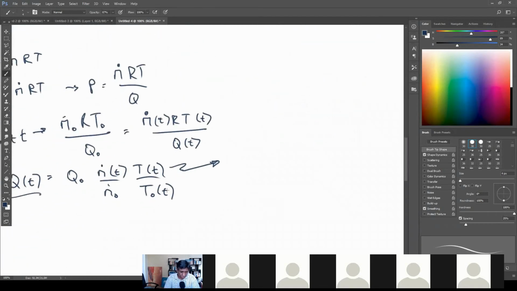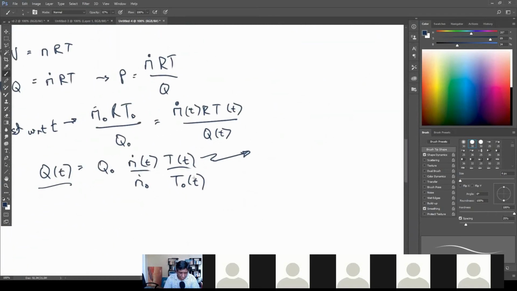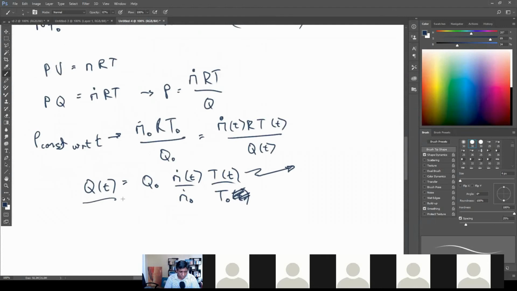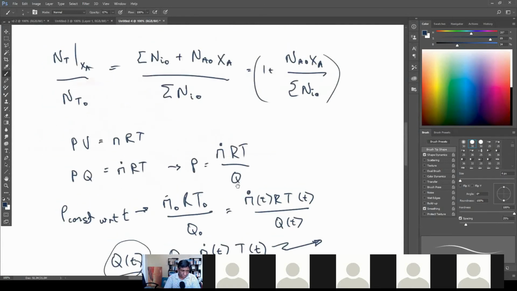And then yeah, this was a bit silly. I should have just said T naught. You can't say initial temperature as a function of time. So here you've got your initial temperature. All of that can be used then to estimate our flow rate exiting that reactor at time t. There's still a bit more work to this. We still need the molar mass, but we'll get there. So that's what you have to do.